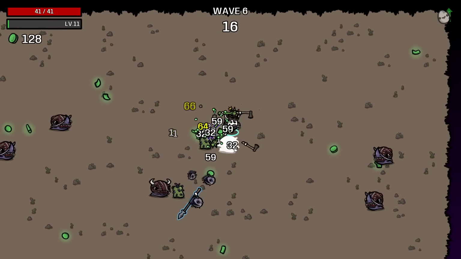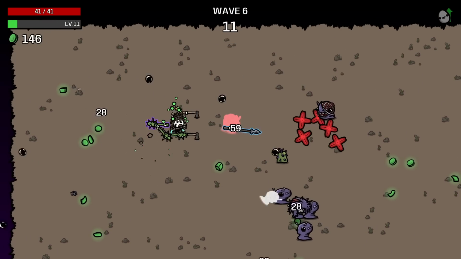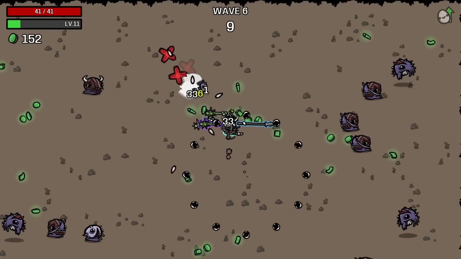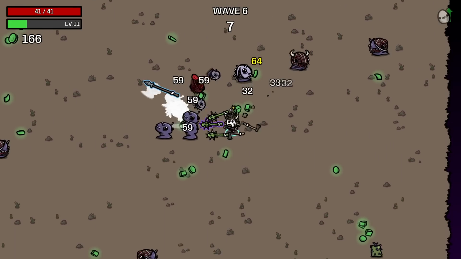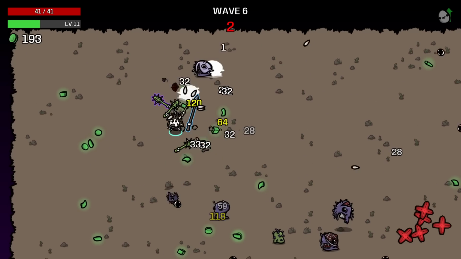Okay, 41 HP. What are these Alien Eyes doing? Woo! Oh, I thought they did 58. They're doing 20-something. I mean, it makes sense. We haven't taken that much percentage damage yet. I do intend to. I intend to take a hell of a lot.